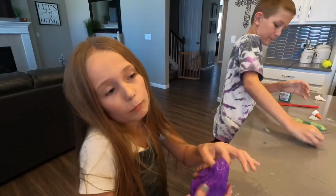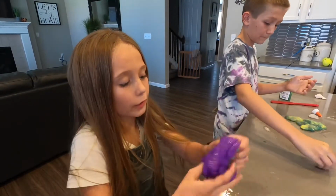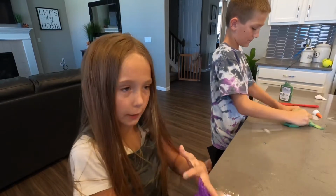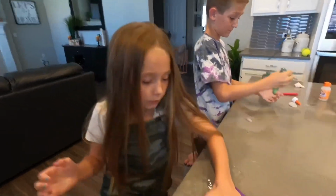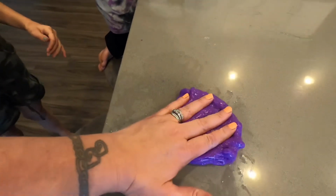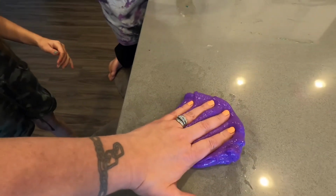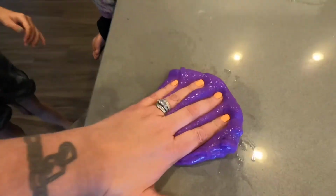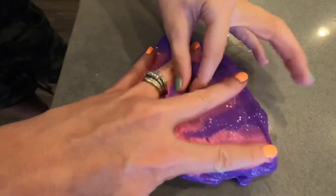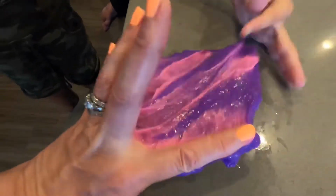Well, since my mom and my brother have hot hands, we're going to have them try to turn this back to the original color and see what it would actually look like. I'm not doing it. Okay, Mom. My hands are wet. Mine's a little sticky, but I see it turning pink, guys. Oh, wow. So sticky.